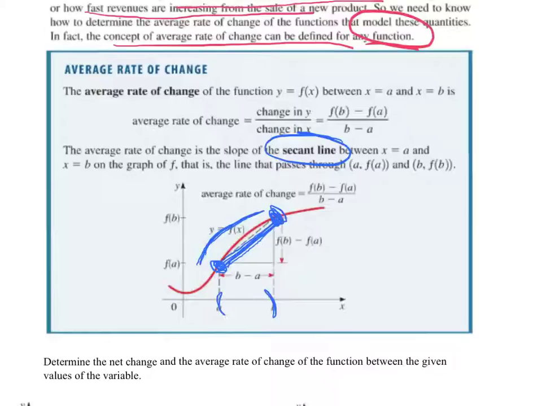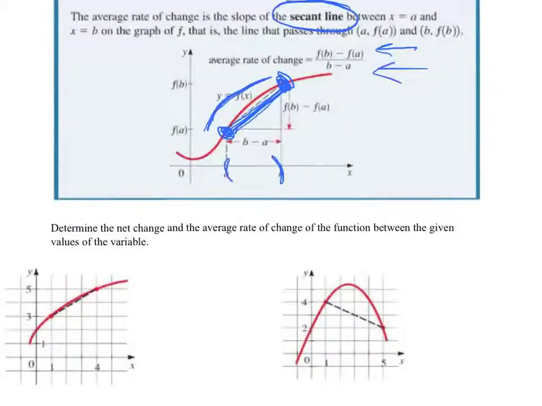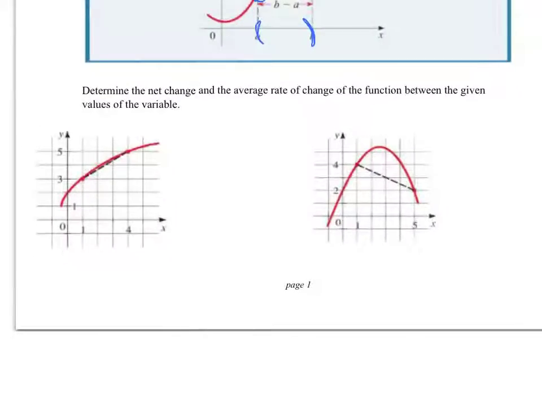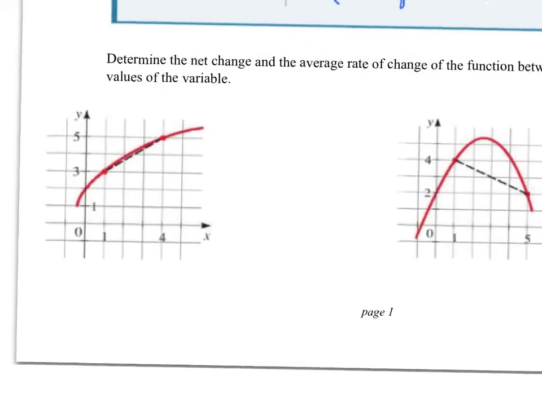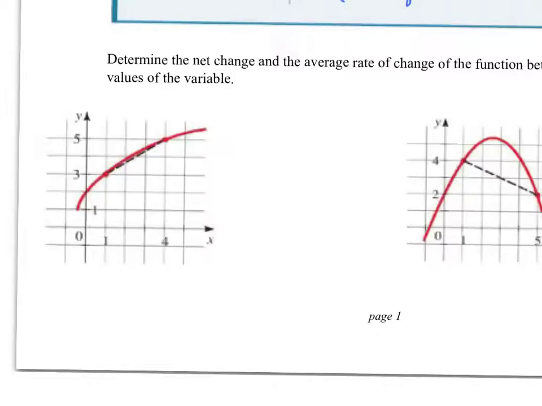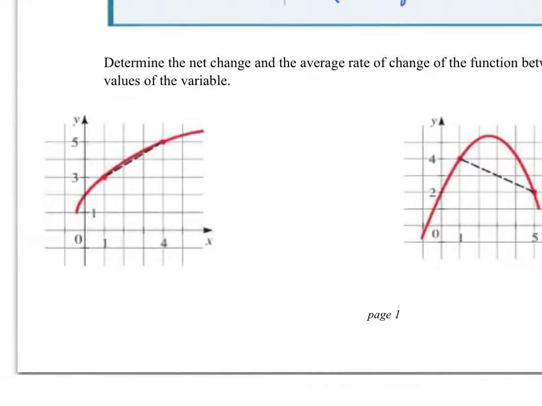And so it's calculated just the way the slope of a line is calculated, the difference of y coordinates divided by the difference of x coordinates. And so it's a simple matter to determine the net change and the average rate of change. The numerator is the net change, and when you divide by the difference of the x coordinates, you have the average rate of change. And sometimes it's easy to see this from the graph of a function, so you can actually find the slope of this dotted line here by doing your rise-run.